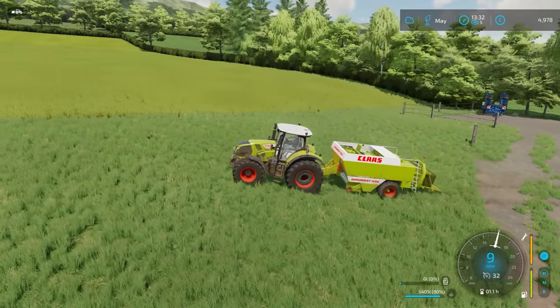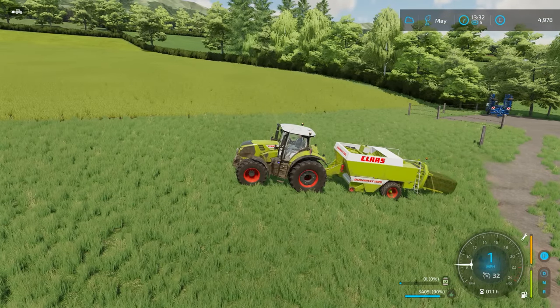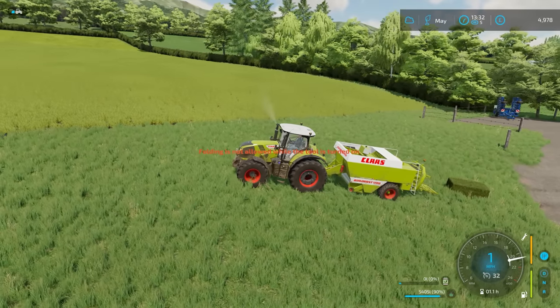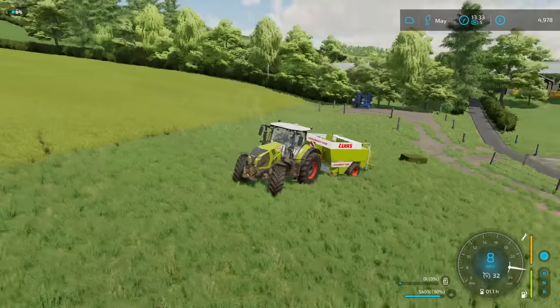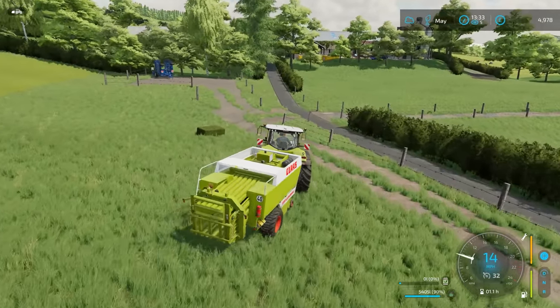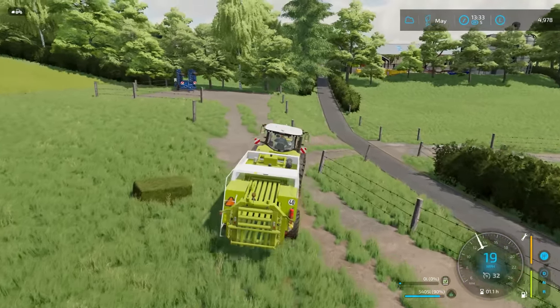So that's both the fields done. I'm actually going to unload the baler here, because then we don't have to go all the way back to the field to test the wrapper, so we can test it on that bale. We can now fold this up. Actually, yeah, we'll put this back in the shed.